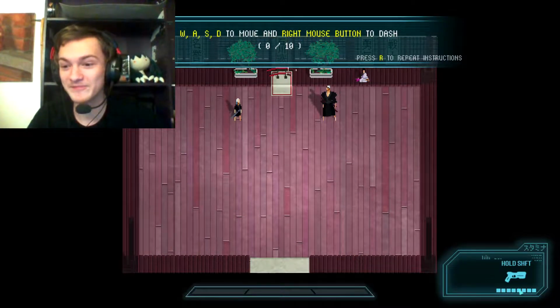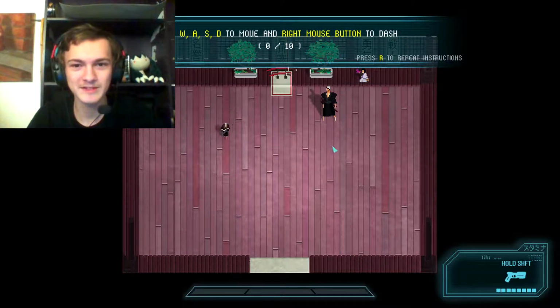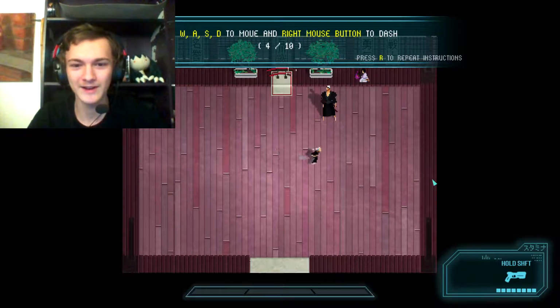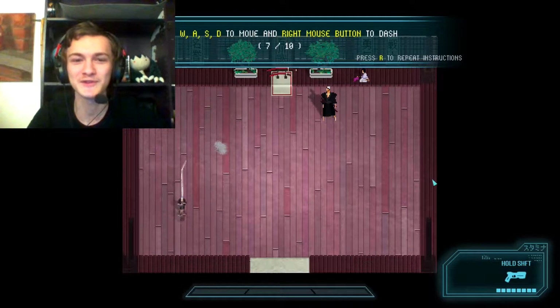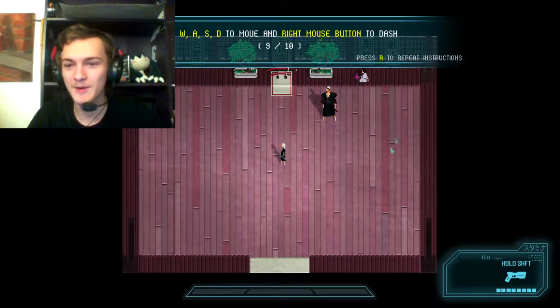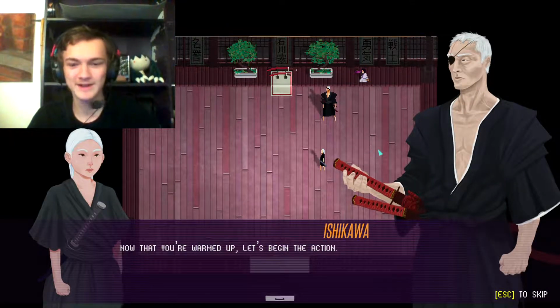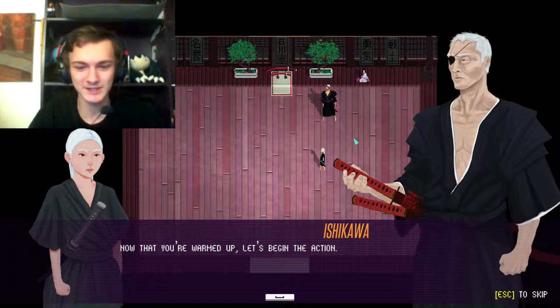There's my gun! Use WASD to move. Tell me that doesn't give Hyper Light Drifter vibes, if you know that game. Come on. Who's that in the back? Okay. Oh, you have to dash 10 times. Okay. Now that you're warmed up, let's begin the action.